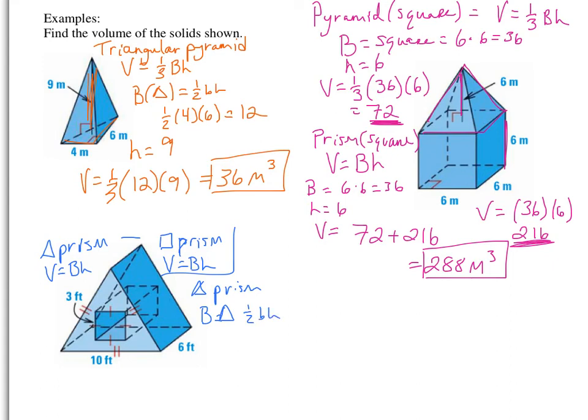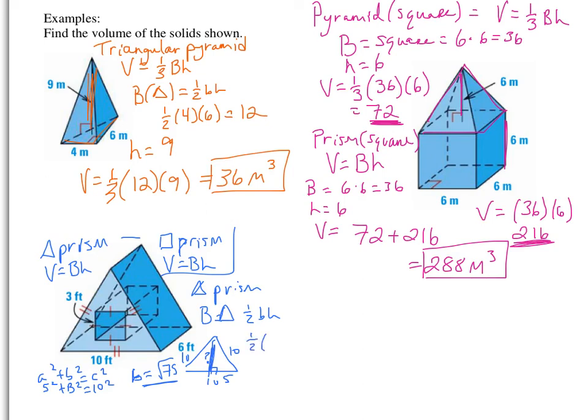Now, one thing you have to realize is with our triangle that it's 10 by 10 by 10, and we have to divide this in half, so that's really 5, and we have to find what the height of our triangle is. So if we use Pythagorean theorem with our 10 and the 5, so I'm going to have 5 squared plus b squared equals 10 squared, that I end up with my b. I'm running out of space here. So my height of my triangle right there is going to be the square root of 75. So we're going to be using that for our triangle part right here.